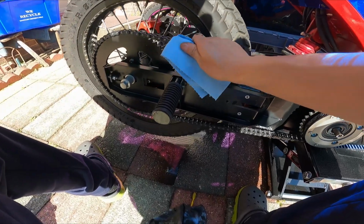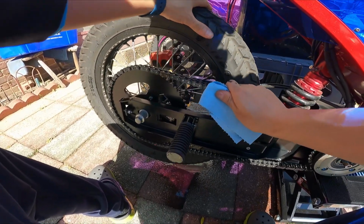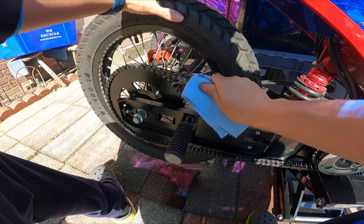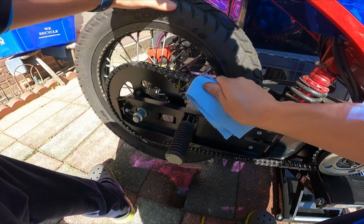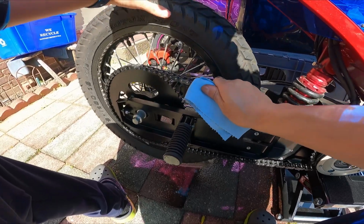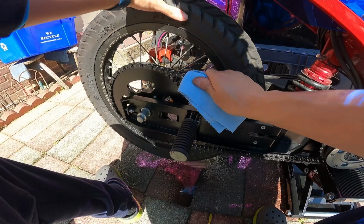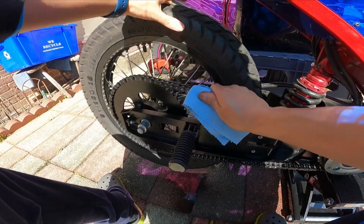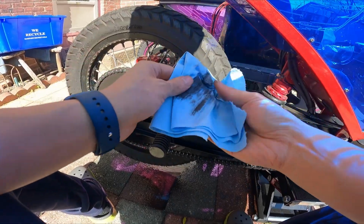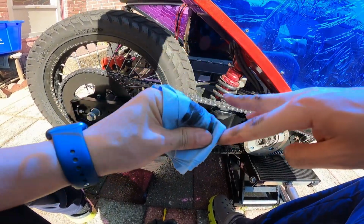Yeah, you see I'm just spinning the wheel myself with my hand. Generally this is pretty good practice to just do it by hand because it's controlled. But if you don't care about overspray, like on a motorcycle, you can just use the motor to help you move the chain around. But on this bike we are concerned with overspray, so if you can't control the throttle at a slow speed, then I would advise against it, because you don't want the chain to move so fast that it sprays all over the place while you're cleaning.